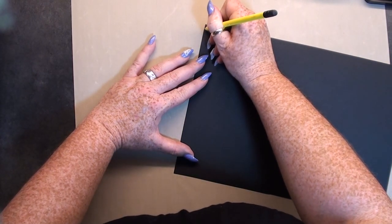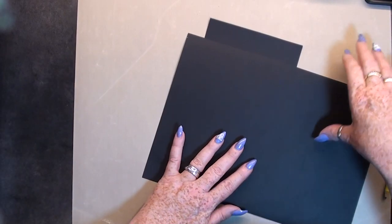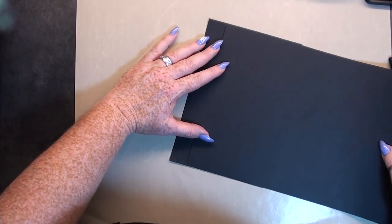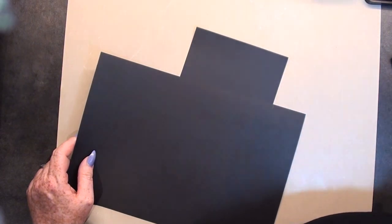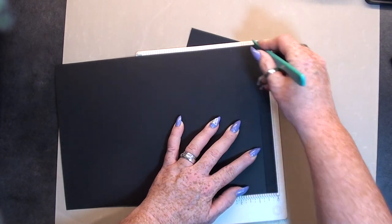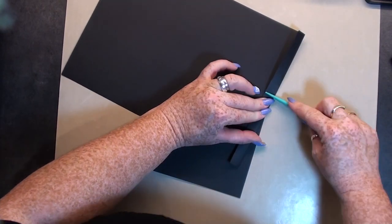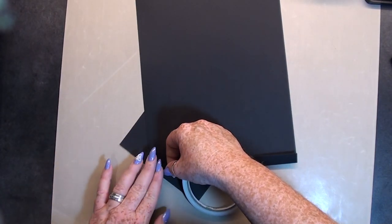So let's make a mark, not a mark yet on this one. Cut the size. And my Martha Stewart board, where are you? It's hidden. And let me see, we'll make our flip. As usual, fold it down. Put some tape on it.